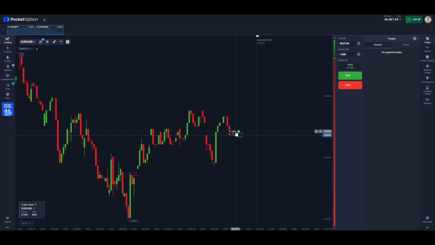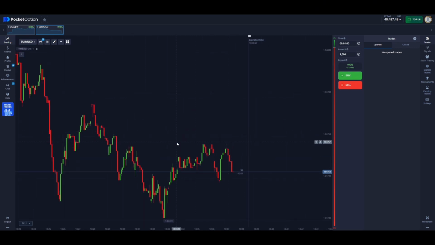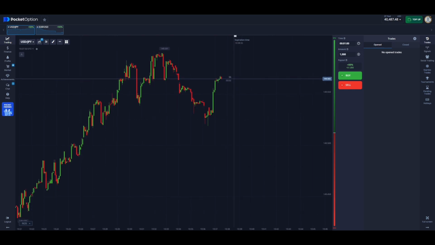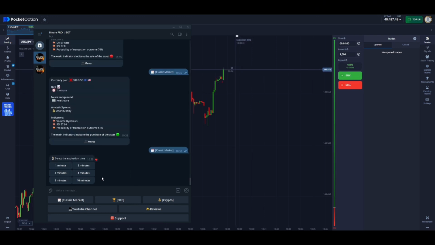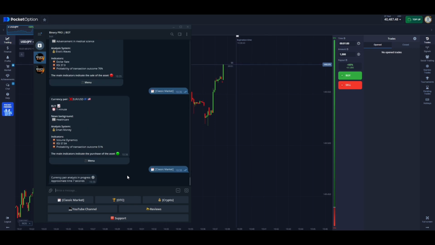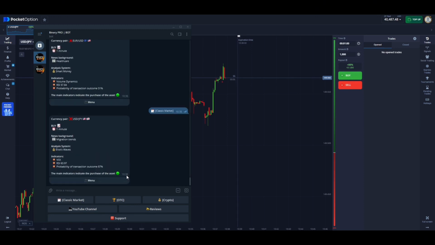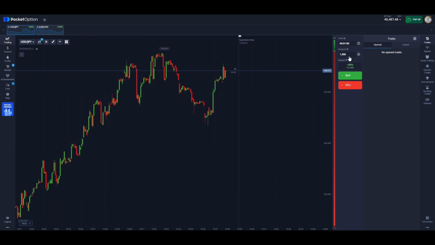I'm getting another $900 in profit, and the next currency pair is the US dollar to Japanese yen. I want to take a risk and open a position for $1,900. Now I'll take the analysis from the trading robot. The trading robot recommends opening a buy position in general. The signal is good. Let's try it. As I said, I'm opening it for $1,900. It's a big risk, but I'm ready.